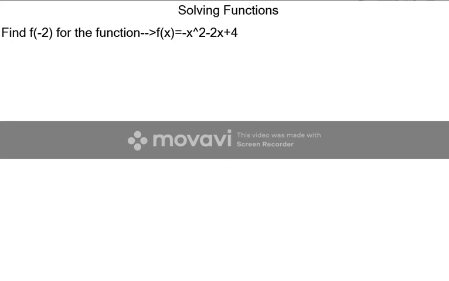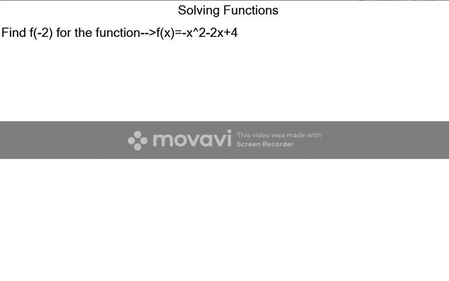And if you could really see it, you might have noticed that this is actually a quadratic function, because it has the x squared, then the x, and then the constant. But anyways, that doesn't matter right now. What we're trying to do is solve this function. If it says f of x equals, in this case, negative x squared minus 2x plus 4, you know that in f of negative 2, the negative 2 replaces the x in the equation, because that's basically substituting.